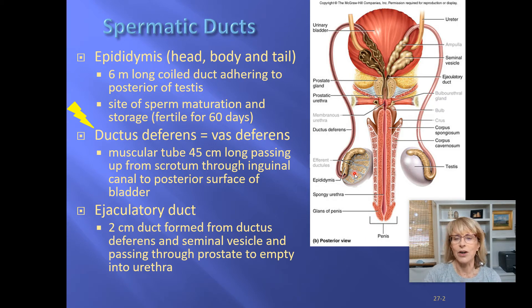Let's start at the beginning and follow basically the path that a sperm would take from where it is made all the way until it is ejaculated. The organs that create sperm and also testosterone in men are called testes. Generally men have two testes. We'll talk a little bit about the tiny structures inside of the testes in our lecture.